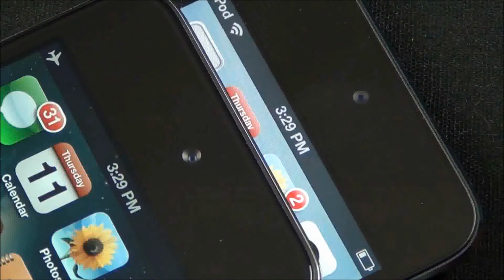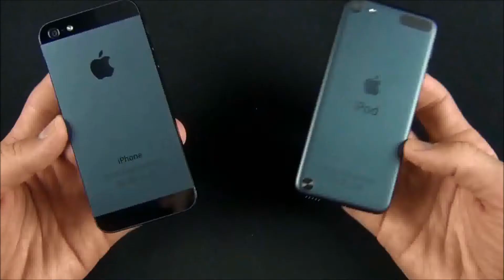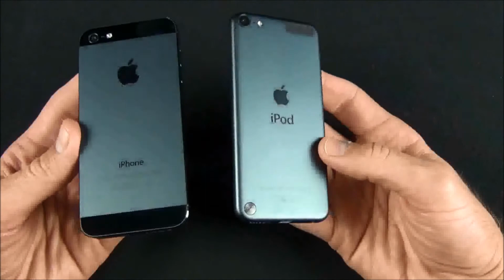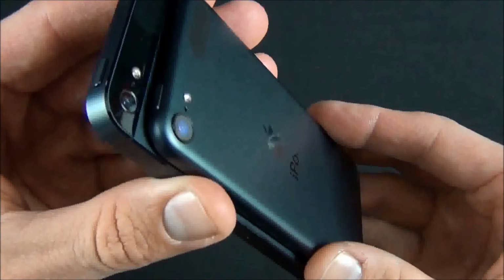Now, in terms of thickness, the iPod Touch 5th generation is slightly thinner than the iPod Touch 4th generation, so you get a lot more hardware, a lot more features, a much better screen, and a thinner form factor. Now, as to be expected, the iPod Touch is the same size as the iPhone 5. We also have very similar finishes here, so that slate color, that anodized aluminum color is very similar. The design is different. We have a rounded unibody design on the iPod Touch versus that more angular design on the iPhone, and the iPhone just feels like a higher quality design.